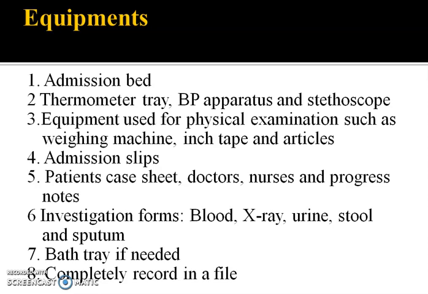Okay. Then next is admission slips. Admission slips means when the patient is entering, there will be an admission slip along with the patient, and they will have a file with them, and inside that file the slips and needed data regarding the patient will be available. So that should be kept ready.